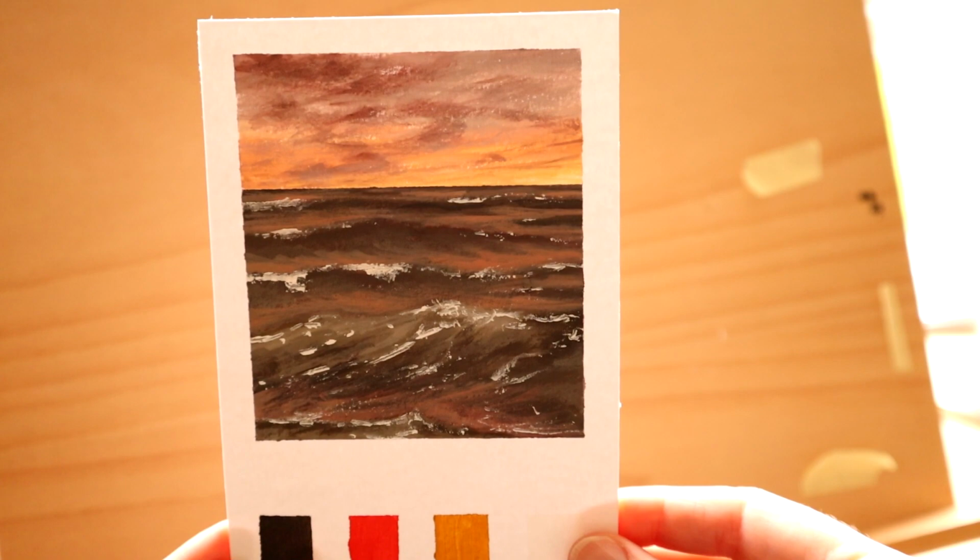And there you go, you can see in natural light the coolness of the greens and the grays.